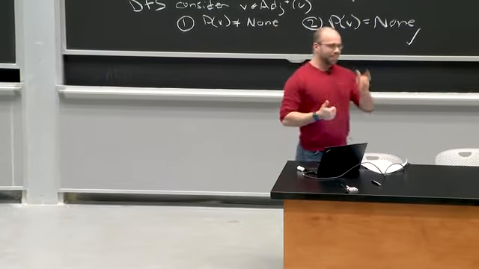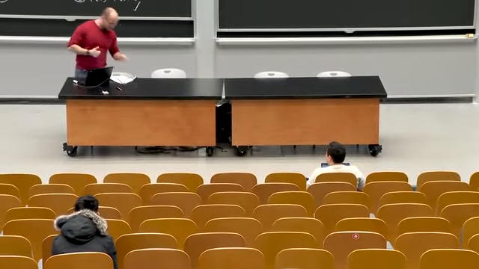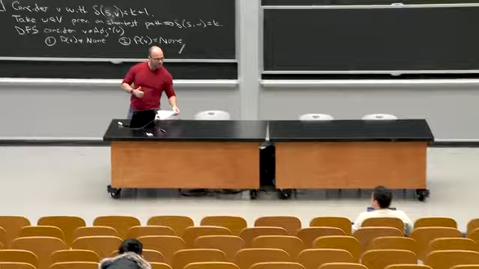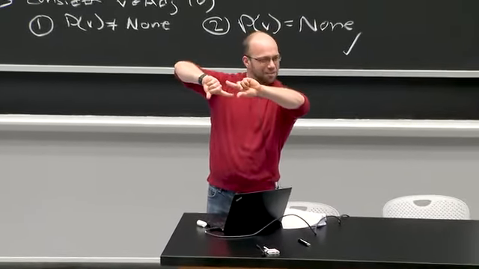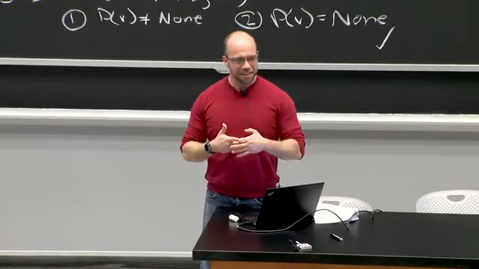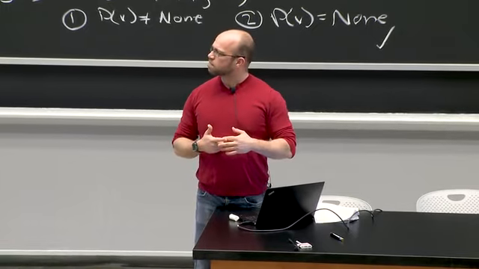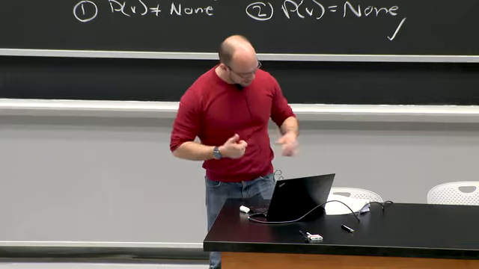Yes? Does DFS work for an undirected graph? An undirected graph, absolutely. So there are different ways to think about it. One is to think of an undirected graph like a directed graph with two edges pointed either way, which I think is how we notated it in the previous lecture. Yeah, that's probably a reasonable way to reduce it. So we'll stick with that.